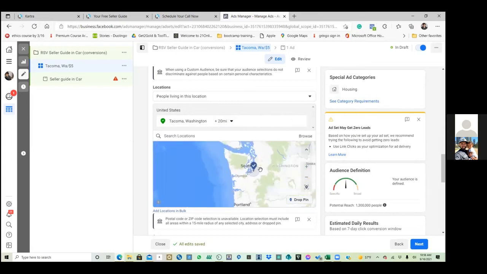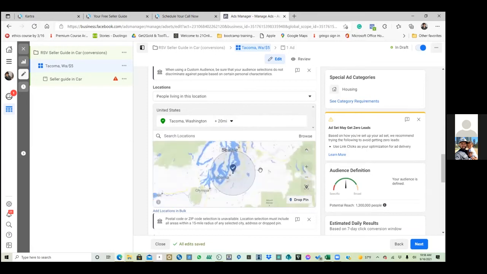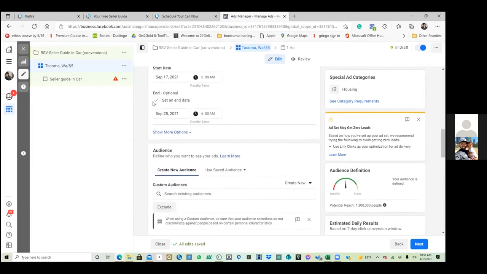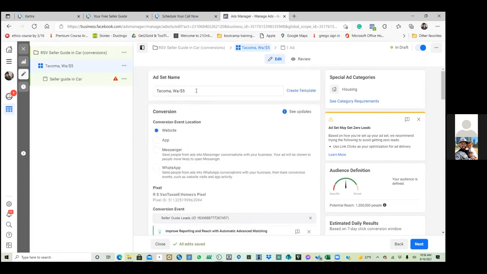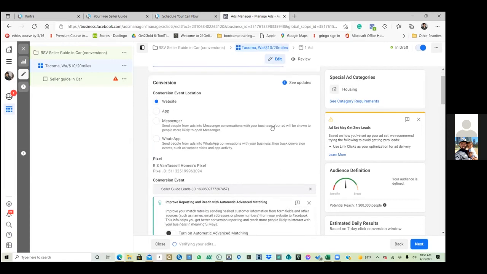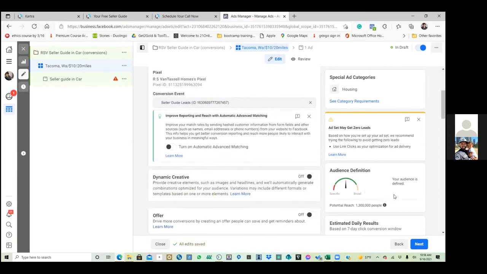And you might want to put that in the title of the tab at the top. The title. Scroll back up. You got Tacoma. You got the daily budget, and then you go back up, all the way to the top. You got the title. You got the Tacoma. Change that to 10, and maybe put /20 miles. You know, that's the description. That's the title. That's what will allow you to look at it without having to click in to see what's going on. You can just look at the title of the section of step 2 here. Okay, good. We're good there.